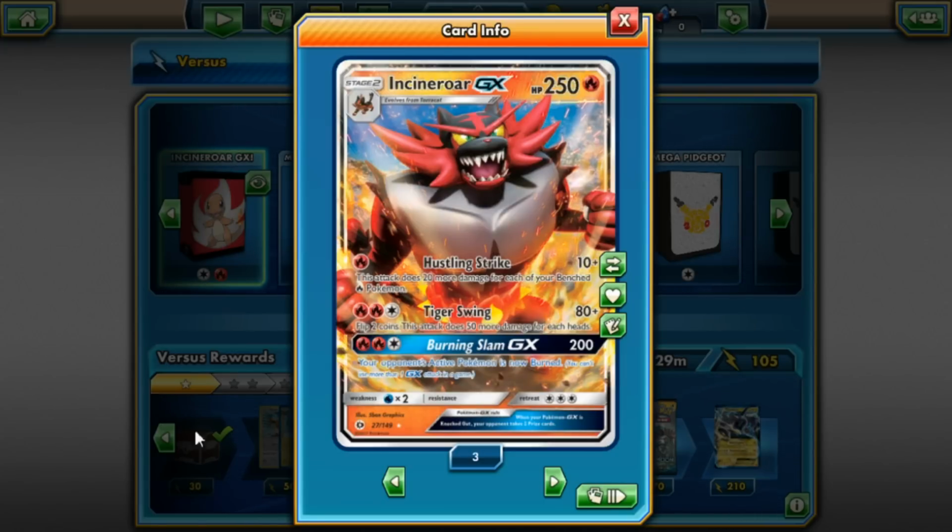Today we have a Sun and Moon treat for you. It is an Incineroar GX deck. Let's take a look. For 250 huge HP, you get Incineroar GX, which is a fire type, of course.